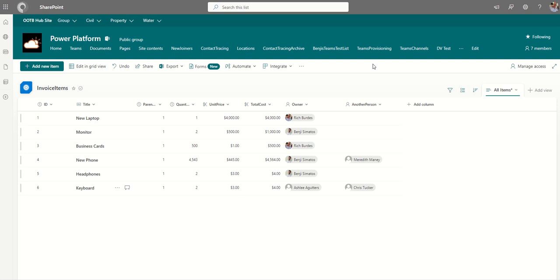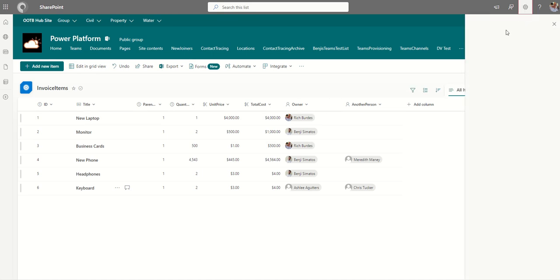Going to give you a quick tutorial on how to set item level security on SharePoint list items, so that people named in the list people fields can get access to the right level, read or contribute or edit, to the list items and no one else can, and also to allow a SharePoint group.